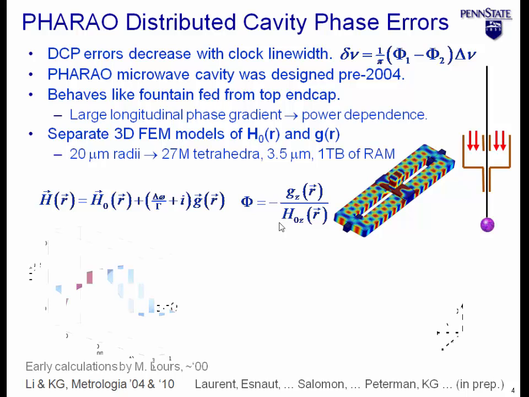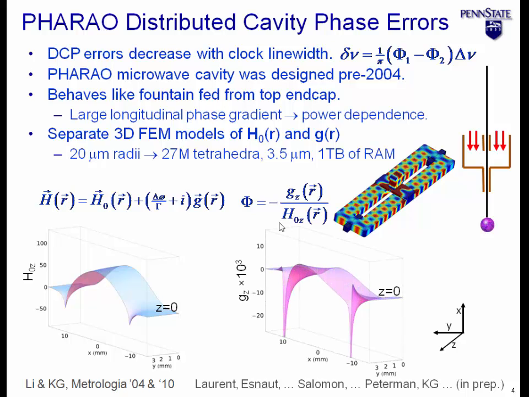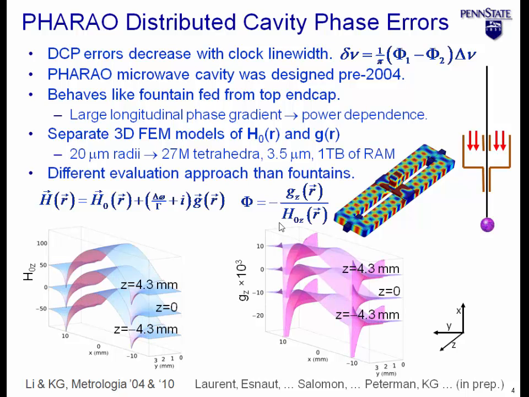That gives really very nice fields, and so here's the standing wave field in the cavity through the mid-plane as a function of the transverse position, x and y. And then if we go near the top, this is the loss field. And again, you see these singularities, and here you see the phase gradient through the middle of the cavity because the power is fed from the middle towards each end. Go to a little bit higher or a little bit lower, the fields basically look the same. And so we have really nicely converged FEM solutions.